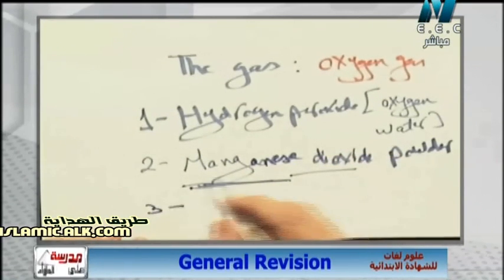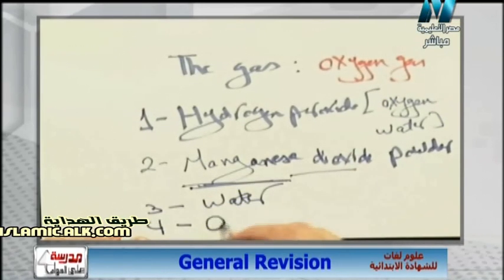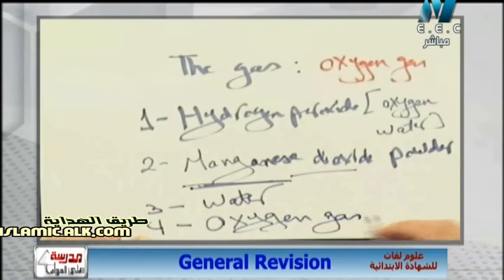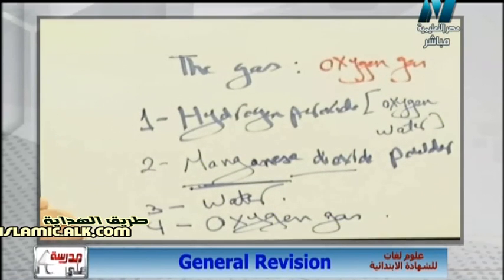And here again please note, don't write magnesium. Be careful, it is manganese, not magnesium. And number 3 will be water. Number 4 at last will be oxygen gas. So here I have the preparation of oxygen gas, and we have seen a very important video about the preparation of oxygen gas in the oxygen gas episode.